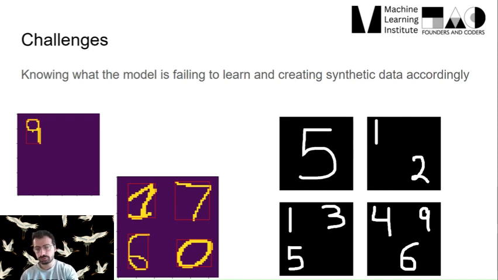So if you can see here to the top left, if I draw one big five across the entire canvas, the model actually was struggling to learn that. So there were a lot of gaps in the model's learning that we needed to create a specific data set for. I think that's one of the biggest learnings this week: how important it is to have the right data set for what you're trying to predict in the outer world.